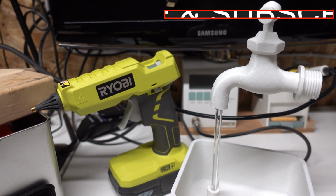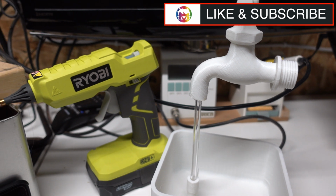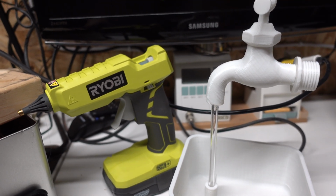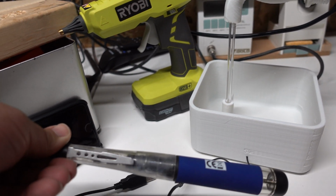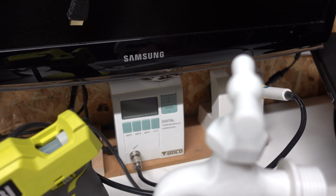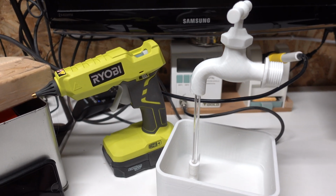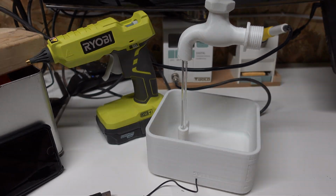I might consider getting a cordless soldering iron. I've got one already that's a gas powered one just over here, but it's a bit crappy, so most of the time I use my kind of proper workbench soldering iron. But yes, let's finish off the video with a little demonstration and see if this does or does not work.